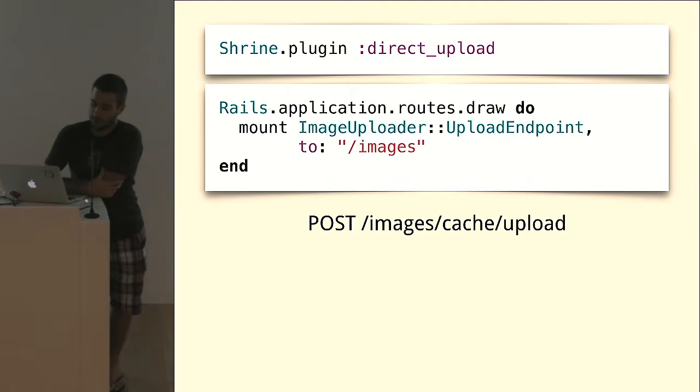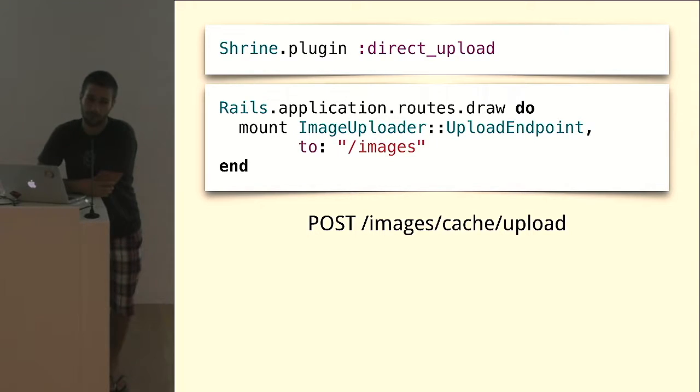Shrine comes with a plugin for direct uploads. And just to explain, Shrine is built entirely out of plugins. So for every feature that you want to use which is non-essential, you just load the plugin for that. The reason for that isn't to make your life harder, but it has a nice side effect that the features are isolated.